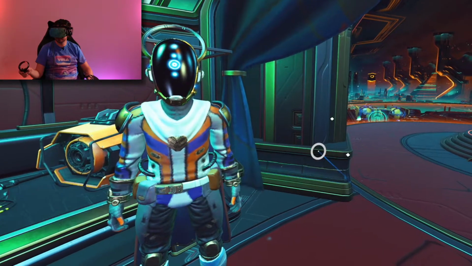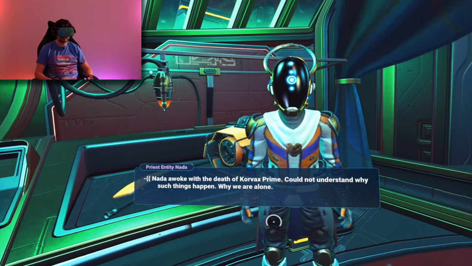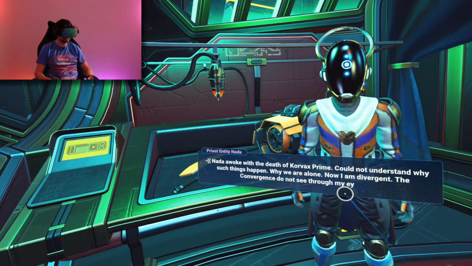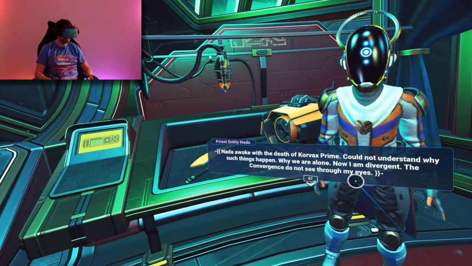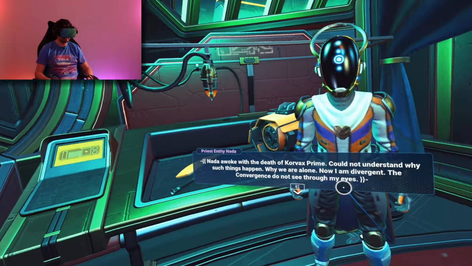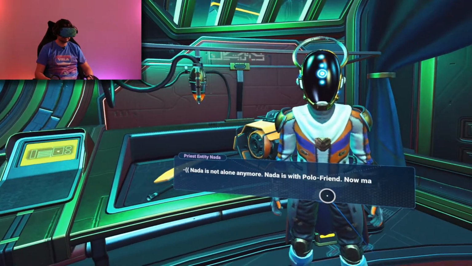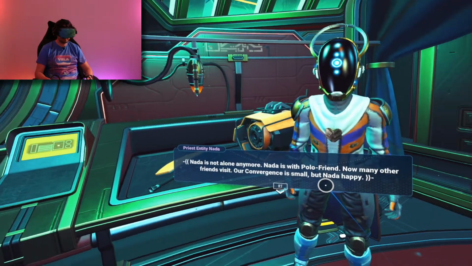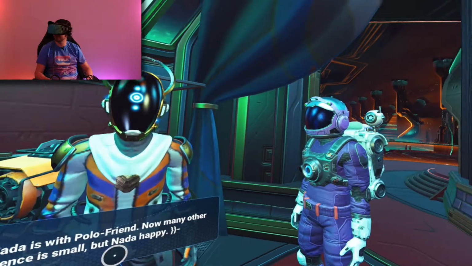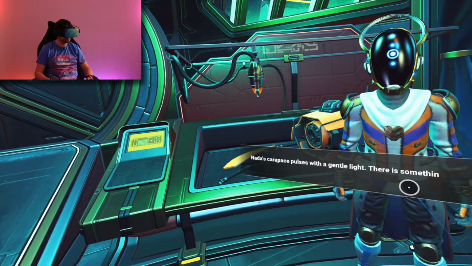Ask about Nada. You're Nada, right? Yeah. Nada awoke with the death of Korvax Prime. Could not understand why such thing happened, why we are alone. Now I am divergent. Convergence do not see through my eyes. Nada is not alone anymore. Nada is with Polo friend. Now many other friends visit. Our convergence is small, but Nada is happy. Aw, I'm happy for you, Nada.